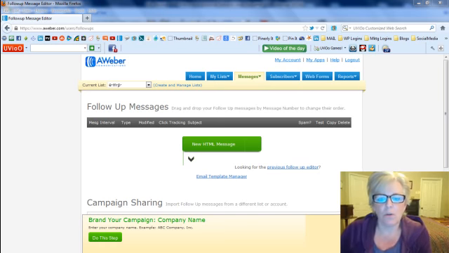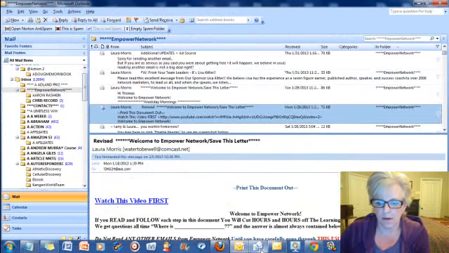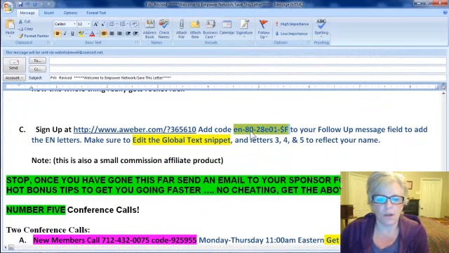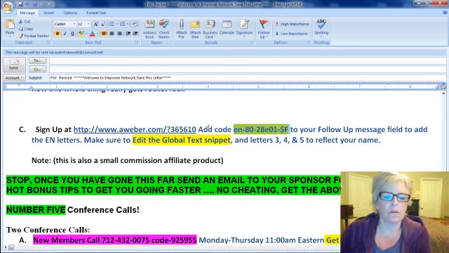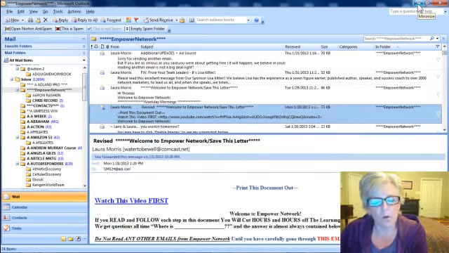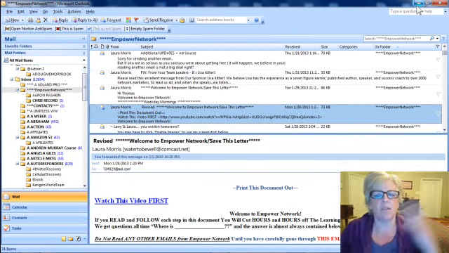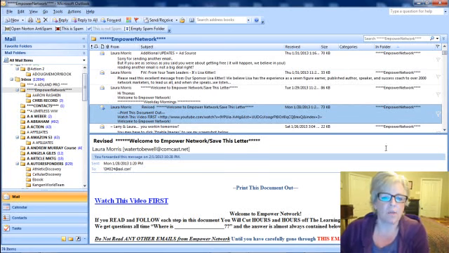Now you should be able to go over to the welcome letter that was sent to you, and I'm just going to minimize here. Oh, I lost it there. And the welcome letter has a code in it that was sent to you, and you just want to copy that code, and it's right next to the Aweber sign up URL. The code is from a list of pre-assigned, pre-approved letters that I already told you about in a previous video, and it comes all pre-done for you. It's just awesome, so that you are saved hours and hours of headache and work.